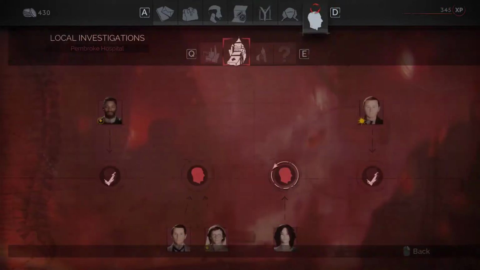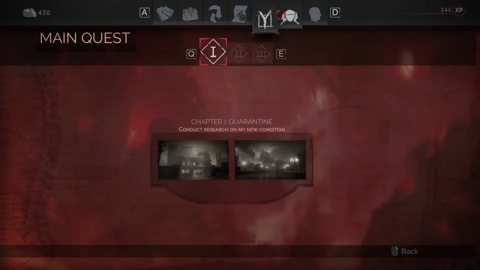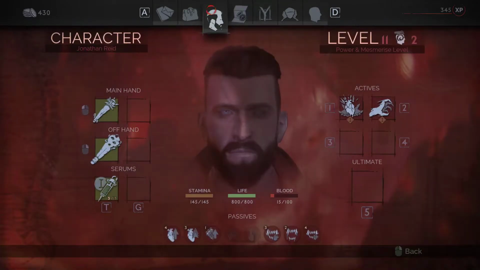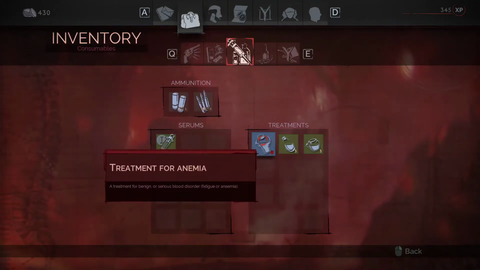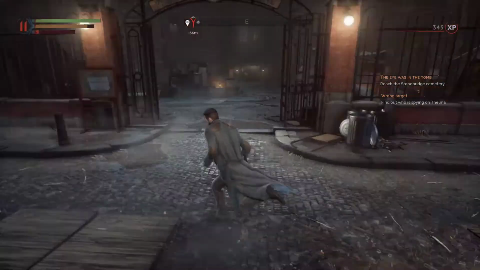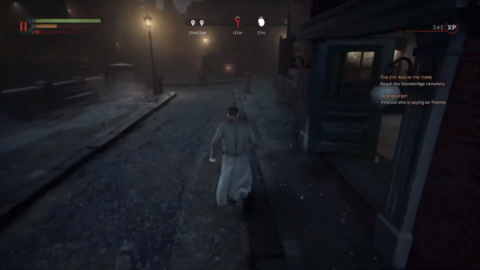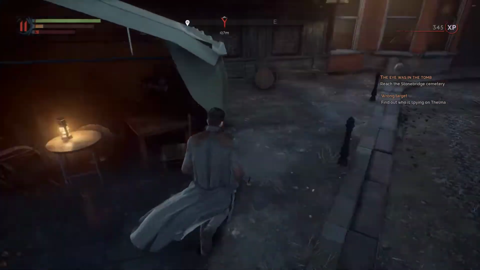And then I think there's also the other guy who has a headache. Okay, let's have a look. Have I healed everyone? No. I still need to get Dr. Chidana. I don't think I have the treatment for headache yet. Let me have a look quickly. Yeah, no, I ain't got one for headache. Alright, let's go around the back and find Dr. Chidana. And then we'll do the find out who's spying on Thelma mission. Yeah, we definitely need to find some more rats, though. Recover our blood.